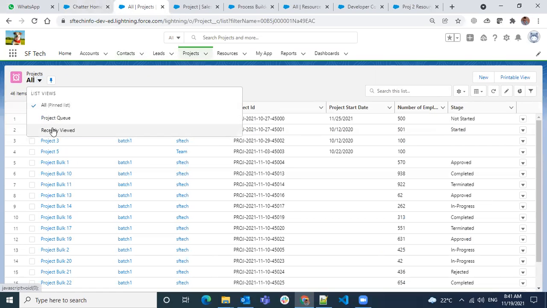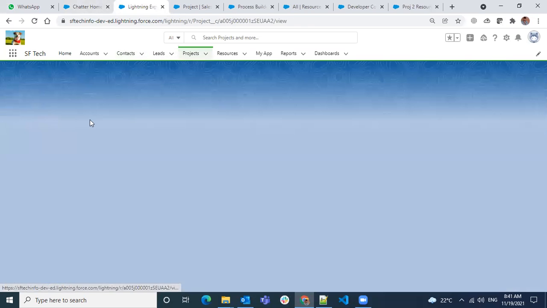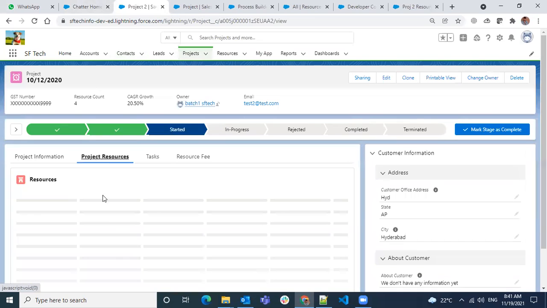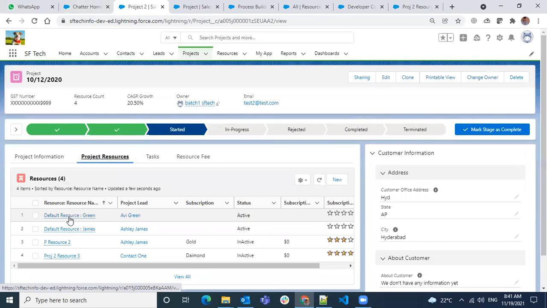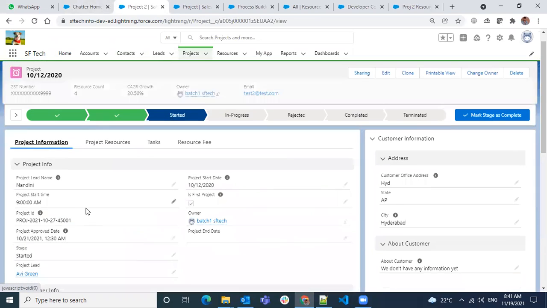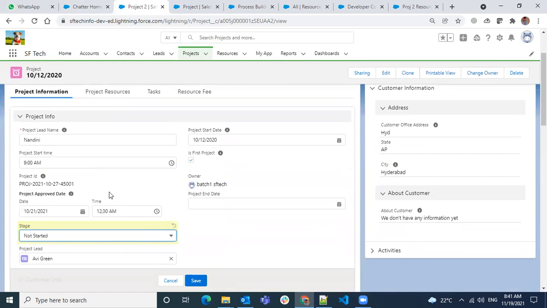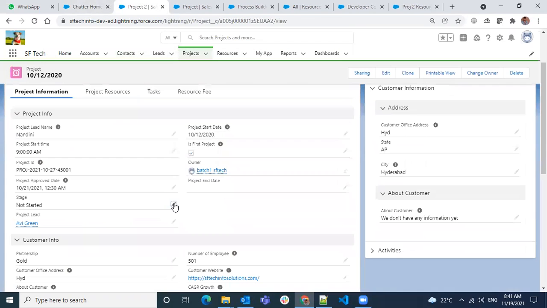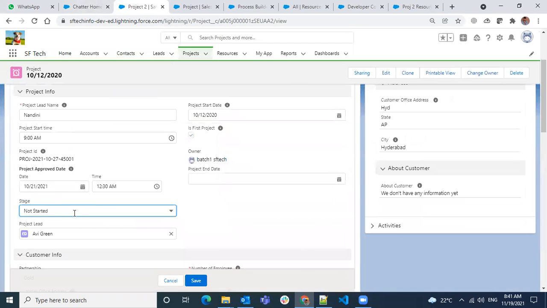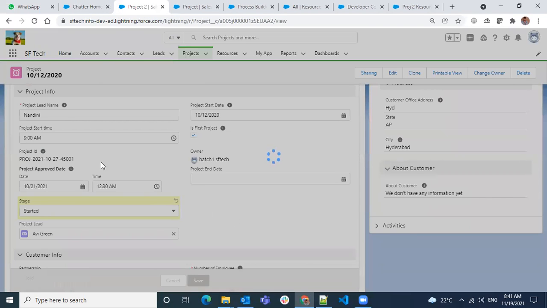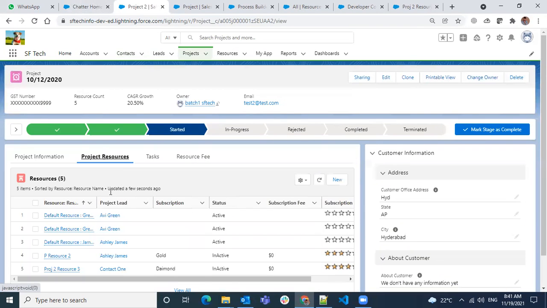So you remember which project we are just doing all this. So we have two project resource default resources. So this time I'm switching back here. So when it becomes a starter, then it has to do a chatter post and it will create one new default resource. So it's creating one more resource here.